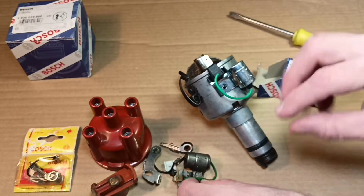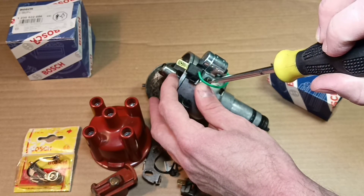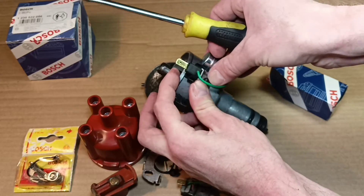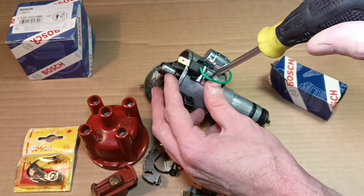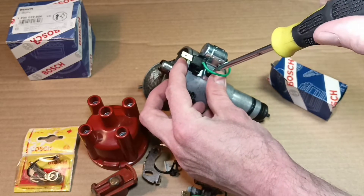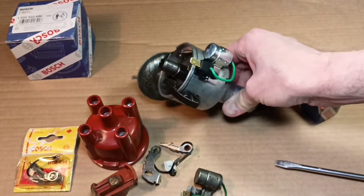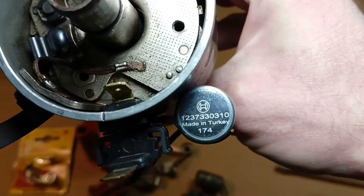Let's install it. I don't like when the wire touches the body. Comparing with the old condenser, they seem exactly the same. The square hole on the body is especially for the condenser. Start screwing with fingers, then continue with the screwdriver. It's amazing how some things don't change — I can still buy this part on every corner, though it's not the original part number. The volume of the capacitor is exactly the same.